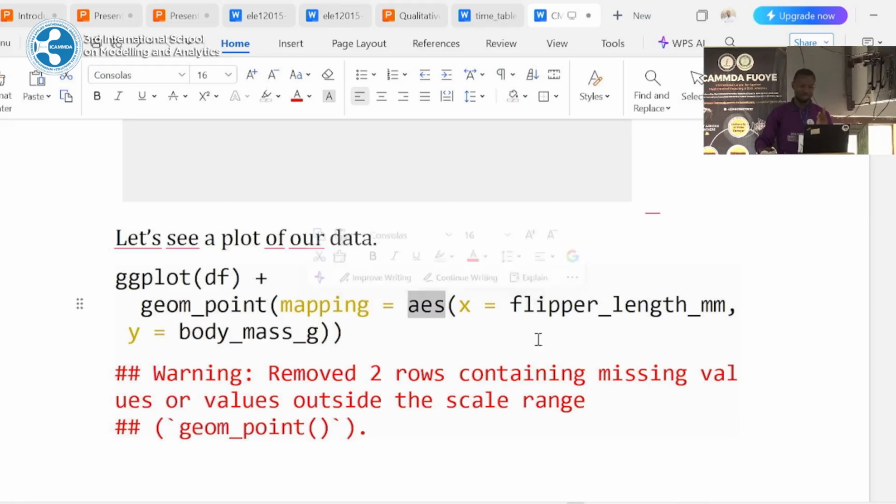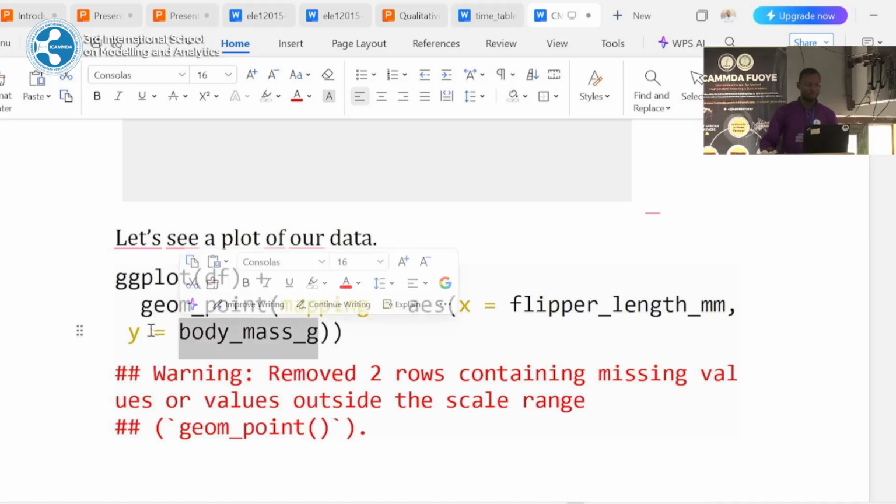As you can see from this place, it helps us to map. And when you say mapping, you are assigning an object to a particular one, isn't it? That's just mapping. So here we can see that the flipper length is mapped to the x-axis with the aid of the aes function, and then the body mass is mapped to the y-axis.